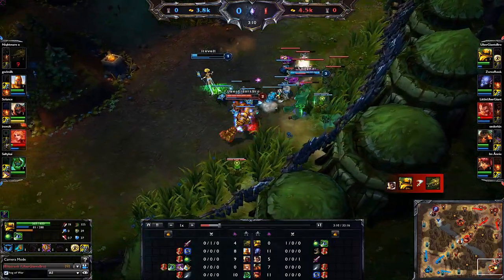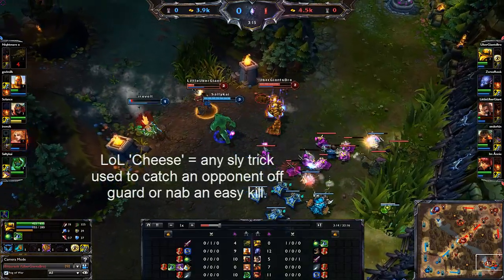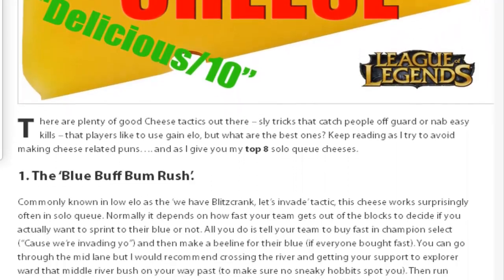For clarification, cheese in League of Legends is any sly trick that's used to catch people off guard or nab easy kills. This video is based off an article I wrote, which you can find in the description.